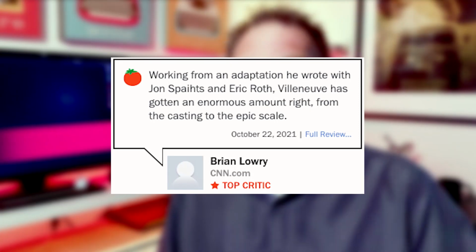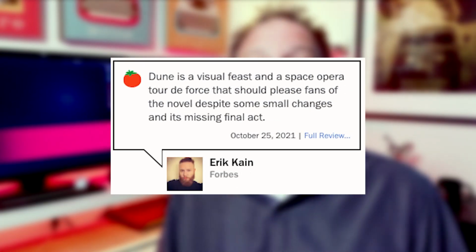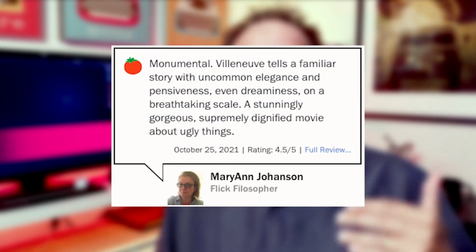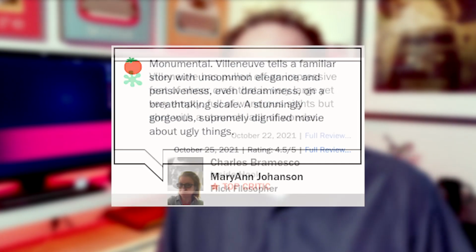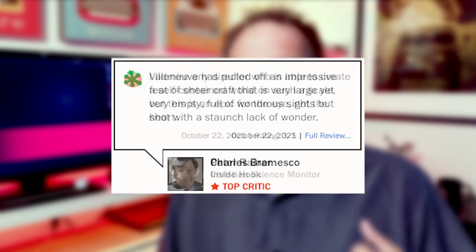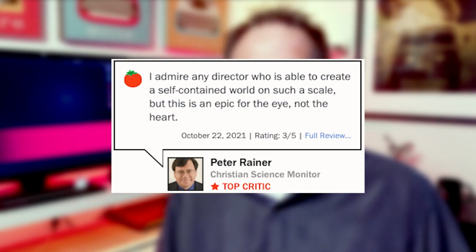And you can 100% know it's a story problem and not a storytelling problem when readers or viewers react positively to the storytelling elements, like visual and audio pieces, but then ultimately say that they didn't care about the story or the characters. I mean, these are several quotes of critics published on Rotten Tomatoes, and the general consensus is the movie is visually stunning and amazing, but the story felt empty, non-emotional, and my favorite, an epic for the eye, not the heart. I mean, those reactions are a result of there not being, and yes, I'm about to say it, there not being a coherent story in Dune Part 1.